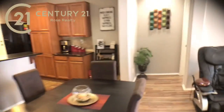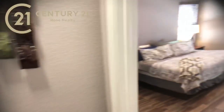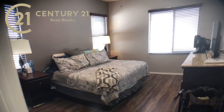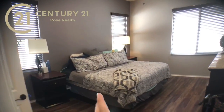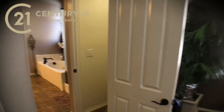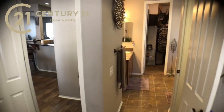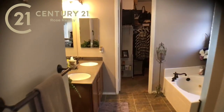Let me show you the master, which is big. The master is pretty much almost this whole side of the house — it's a really nice size. The house is over 1,800 square feet. You've got some nice windows set up for lighting that kind of frame where the bed should go perfectly with the dressers — very functional. Literally almost this whole side of the house is the master bedroom. We've got the water closet here on the right.